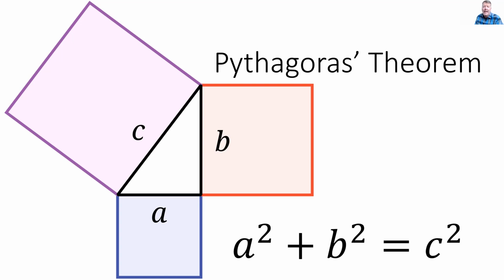It's now time to have a look at Pythagoras' theorem. I'm going to give you a quick little bit of background, as you can see on the screen here, where it came from. It's all about squares. It's got the equation right down the bottom here. And more importantly, I'm going to show you how to solve problems. It really is quite quick and easy. So let's have a look over here first.